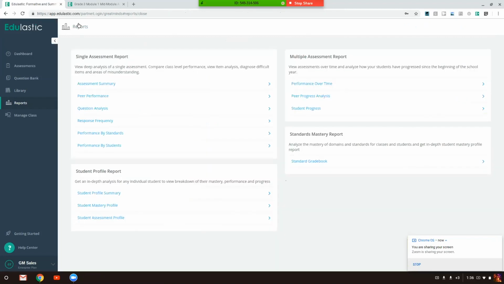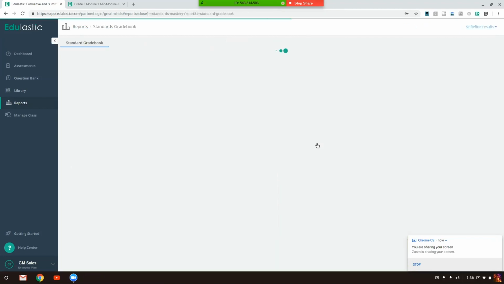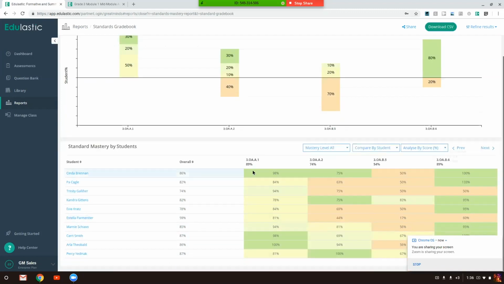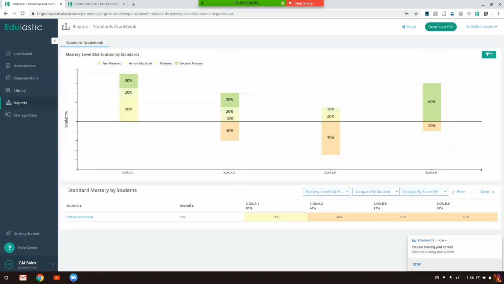The next report is the standards mastery report, which breaks out the standards to date. So this gives you an overall picture of how they're mastering the standards. And you can then also go down by student name here. Let me just scroll over here. So you can see by color coding how they're doing. You can change some of these parameters. You can look for just the standards that are not mastered. You can compare by different demographics, and also by ways of looking at the score.